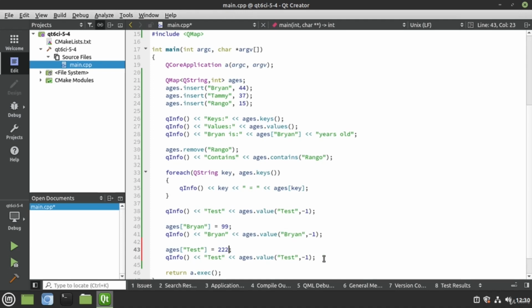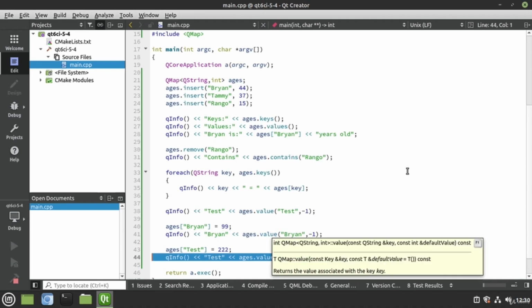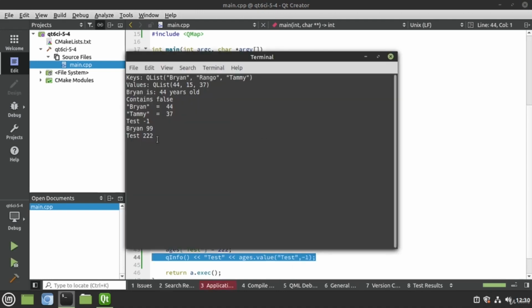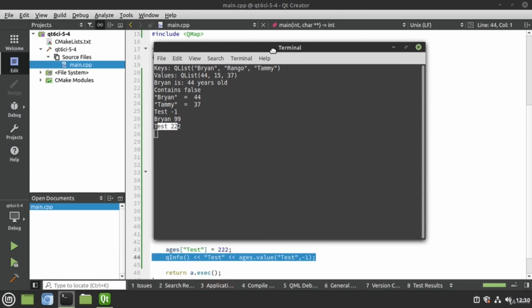And now we're going to try and reprint this out and see if that key's even in there. We got 222. Why? Because what happened was when we went to access this and said, hey, this key equals this value, it's going to not find it and say, oh, let's just go ahead and insert it. So it does it automatically for us. So it doesn't generate some sort of error or anything like that.